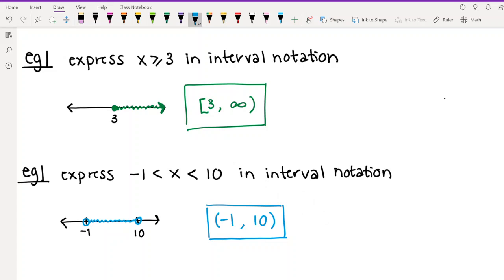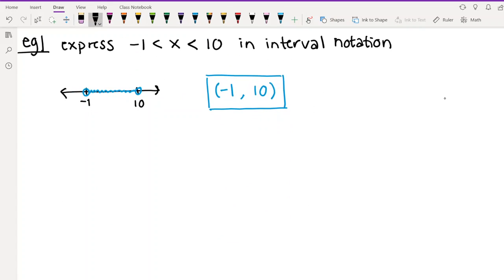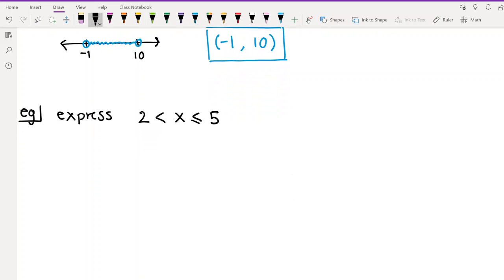All right, one more of this style, and then we'll see something a little bit trickier. So let's say that now we wanted to express x is between 2 and 5, but notice that this time x is strictly greater than 2, but it could be equal to 5, right? So one of them has just a less than symbol, and the other one has less than or equal to. Okay, so let's do this on a number line first. So we put down our number 2, our number 5.